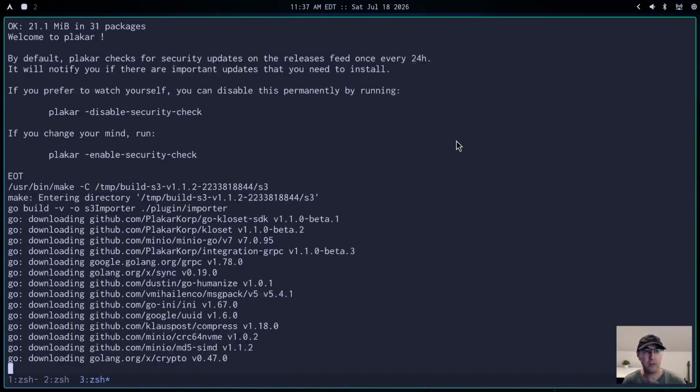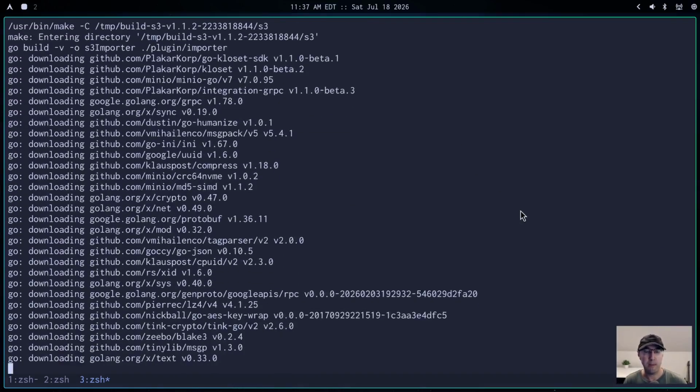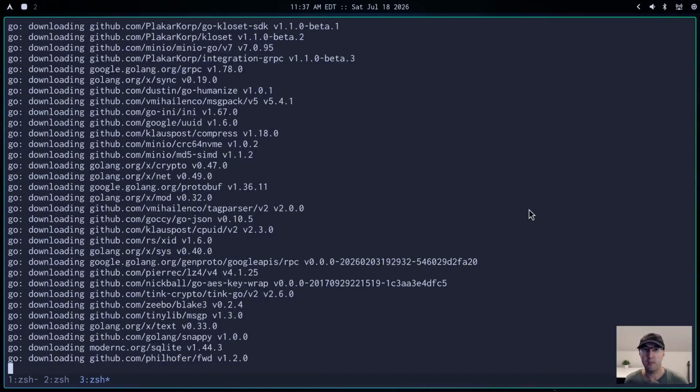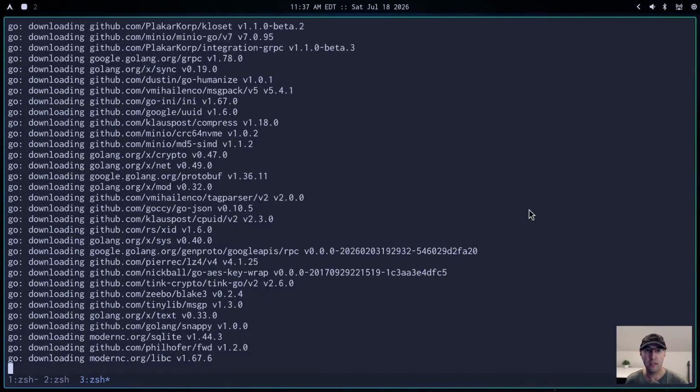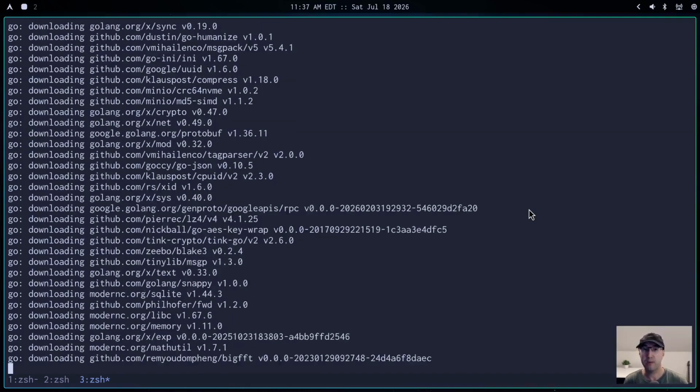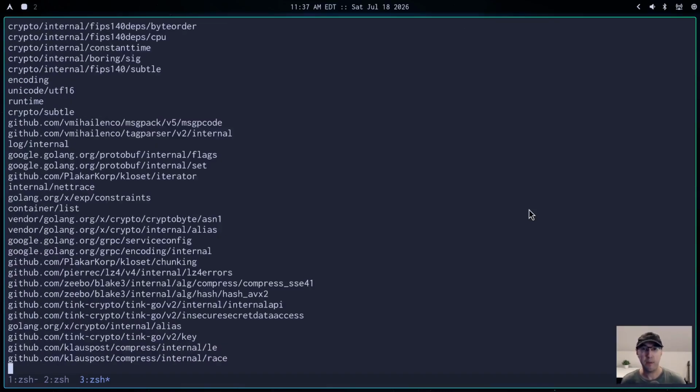So now it's going to do its thing. This may take maybe a minute or two. It really depends on your machine. I'm running a machine from 2014 here. It's quad cores, not even virtual cores, it actually has 4. So yeah, this could take a while. So I'm going to pause the video and I'll come back when this is done building. Nice, there we go.